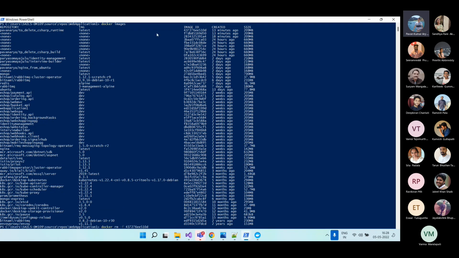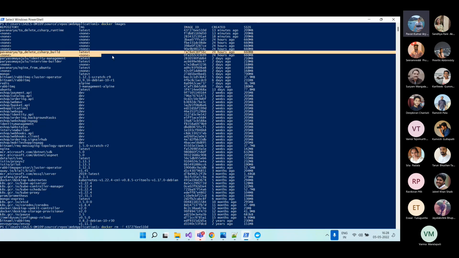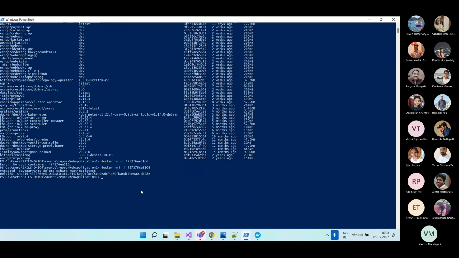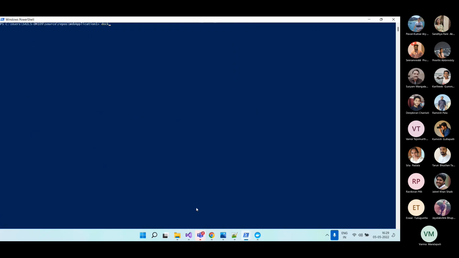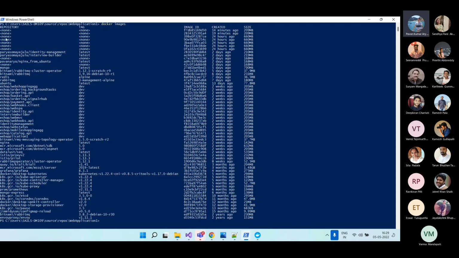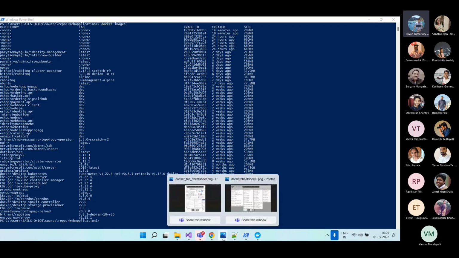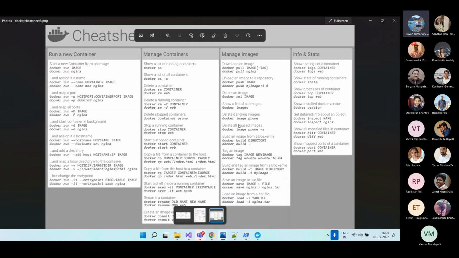Okay. So I want to delete this image also. Build image like 7 here. There is a container running. Docker run. Okay, so there are multiple images with these nulls, right? So we can actually remove them using this command, docker image prune.